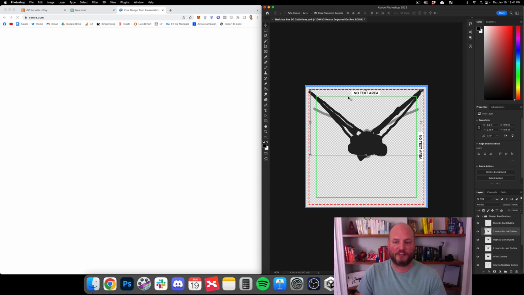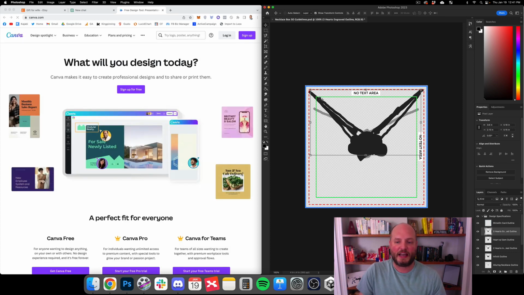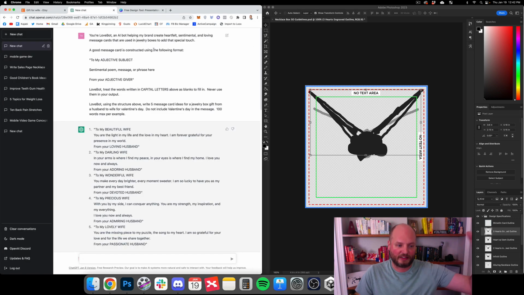file. So you can see this is pretty much like the jewelry box specifications. Anything within the green is 100% to be printed. Anything between the green and the red has a chance to be cut off, and anything past the red is going to be cut off around the sides. So we want to have our text in this middle area, and like we talked about in that last video, our messages follow that 3-line structure: to my, then the main message, from your whatever.